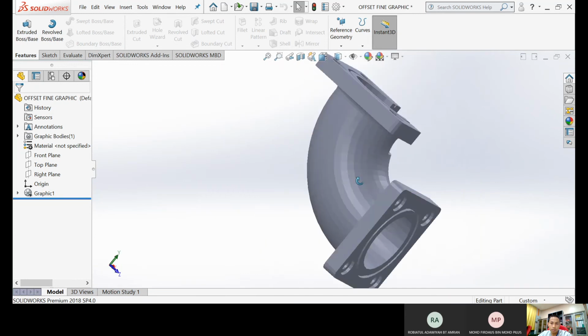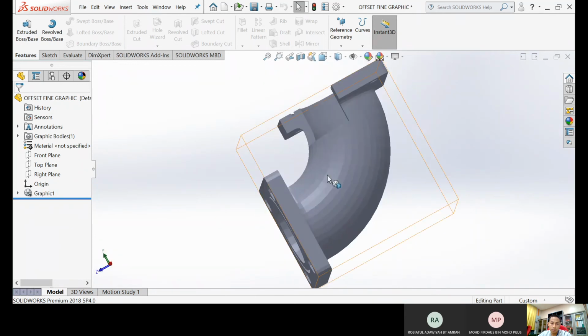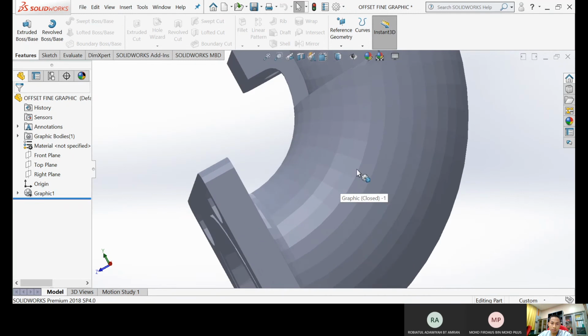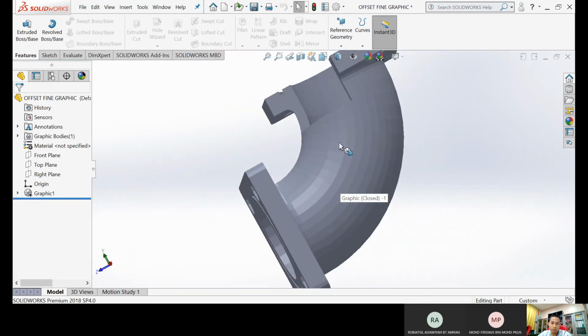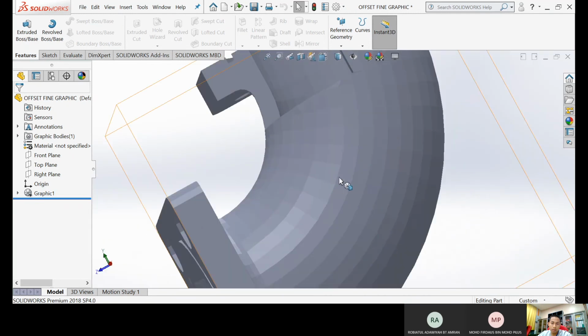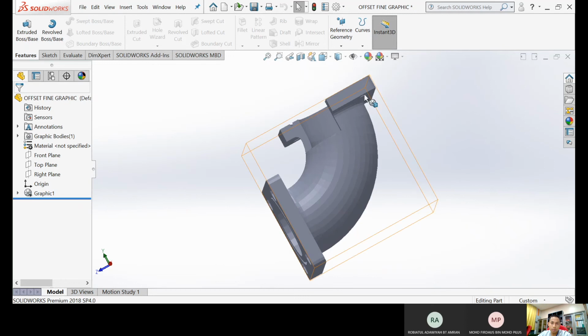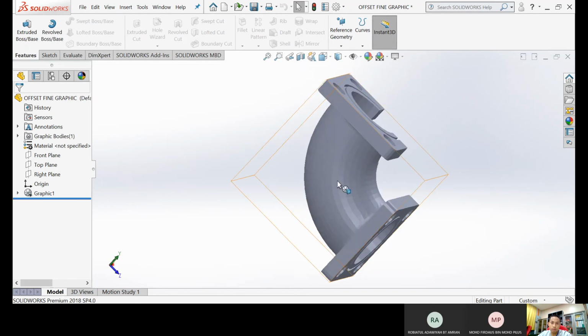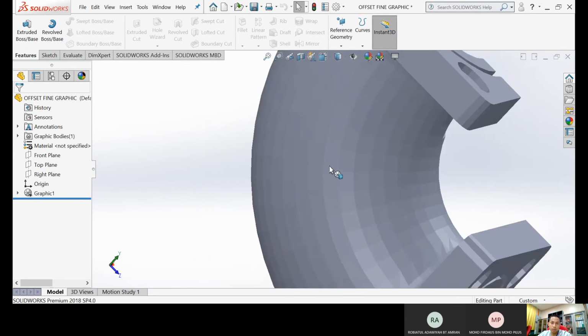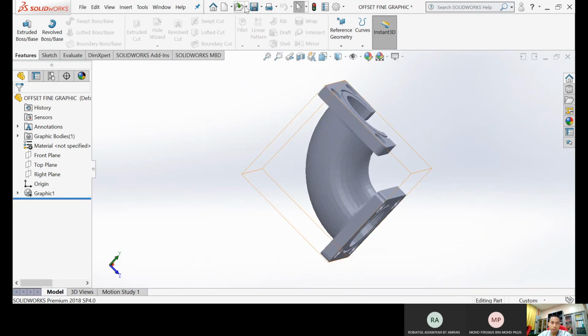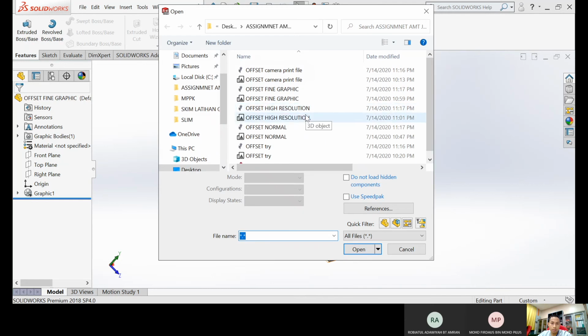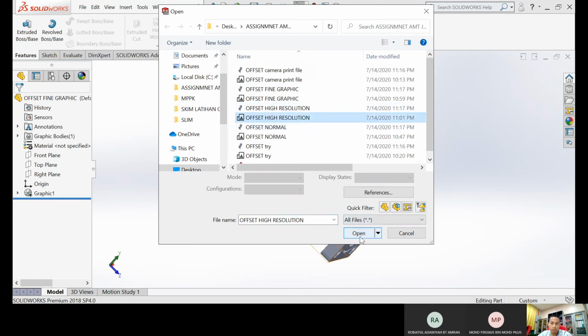Okay, this is the fine, which is a small difference, like the resolution will be more accurate. We can compare the resolution of the surface. And then the last is custom, which is high resolution.